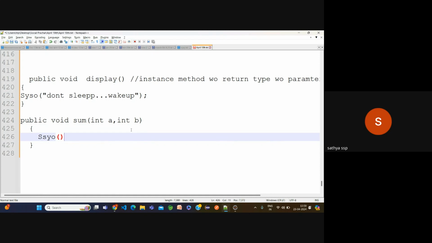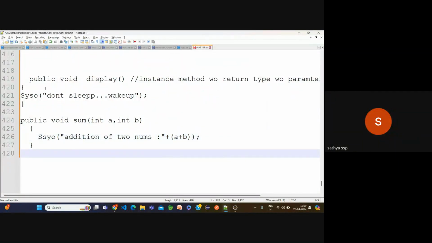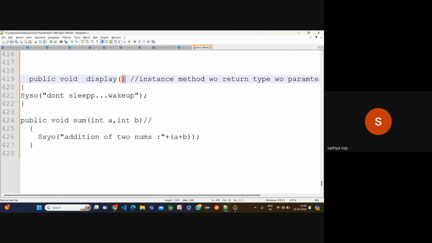SYSO, addition of two nums is a plus b. Now it is also which type? Instance method. Instance method without return type, with parameters. But the earlier one is without parameters.